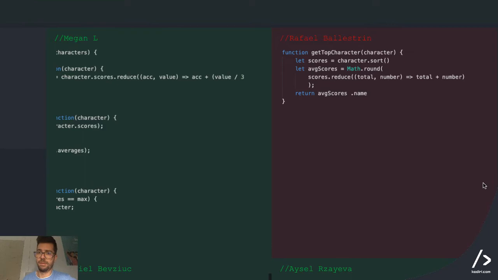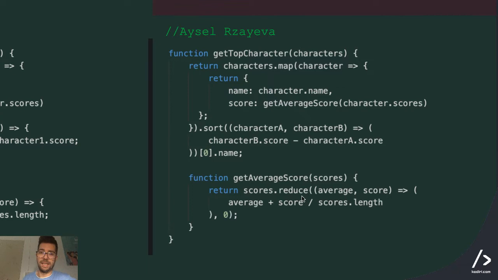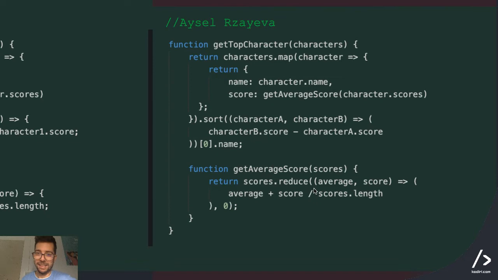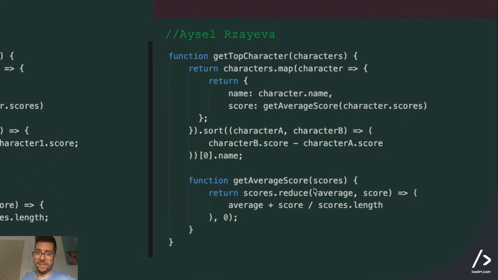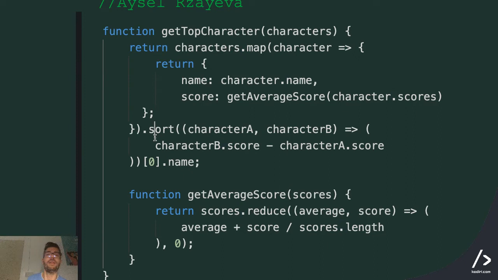Right. Aisle, that's interesting. Aisle literally copied what I did on Monday. There were some mistakes. Well, did Aisle get any penalty here? On the sort, why? I think the sort is correct, right? She put the parentheses, which is a good thing. Also, okay, you mean that dot, I see. Fair enough, yeah. I mean, in reality, to me, visually speaking, I will move that dot here, so then we do dot map and then dot sort, right? But I don't think she got any penalty.